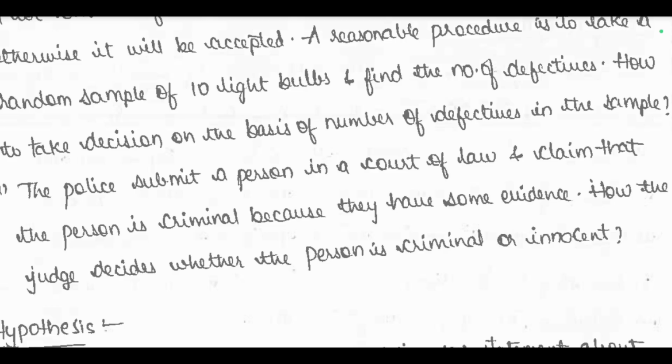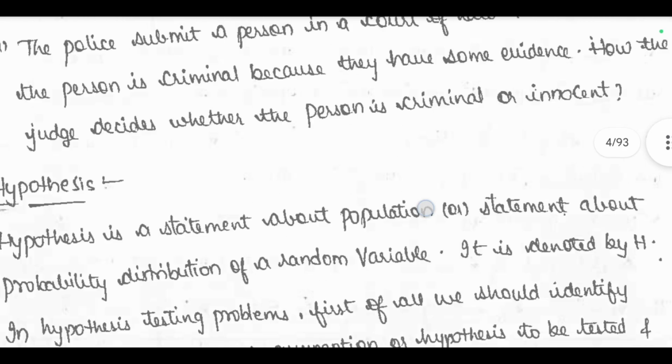Next, the police submit a person in a court of law and claim that the person is a criminal, because they have some evidence. How does the judge decide whether the person is criminal or innocent? This is also one of the situations where we are able to apply the testing of hypothesis.